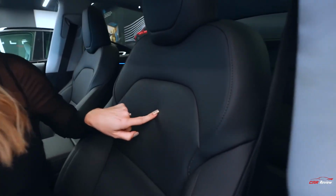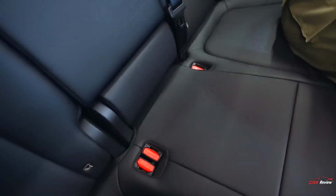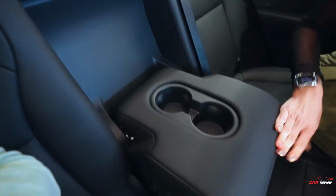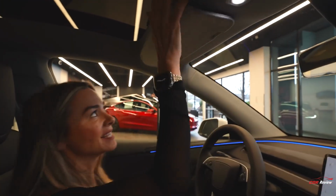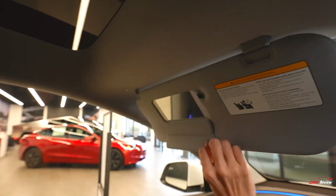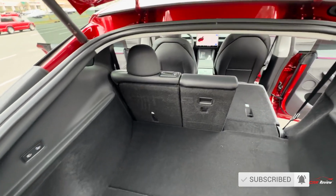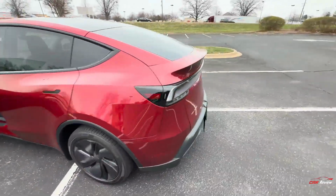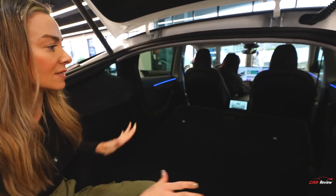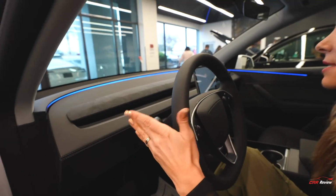And with the NVH improvements, I already mentioned the acoustically laminated glass. I didn't mention the roof, which is now a silver-coated roof, similar to what we've seen in the Cybertruck, that has made it much more resistant to heat. Not really a big issue today because it's been like 20 degrees Fahrenheit, actually mostly colder than that this morning especially. So if anything, I wanted more heat in the cabin, but it felt completely quiet and isolated, and the climate control didn't even seem like it was working that hard. Once it was heated up, it didn't have to constantly push and push to keep the cabin warm, which was actually a challenge in the outgoing Model Y.